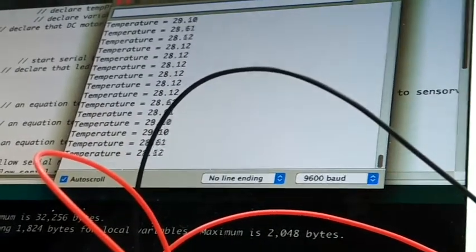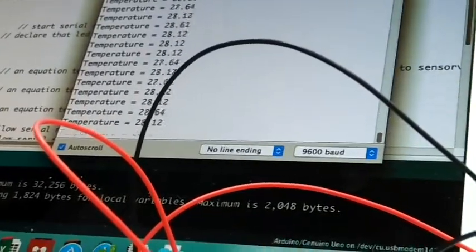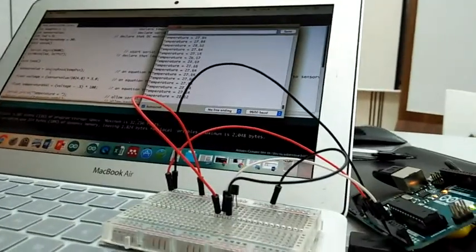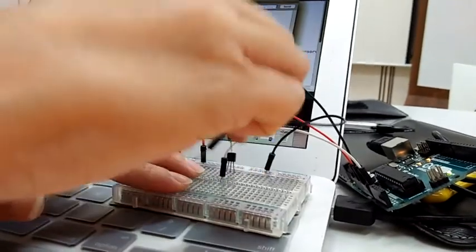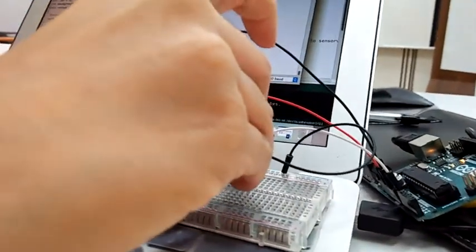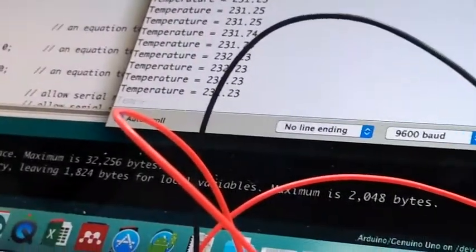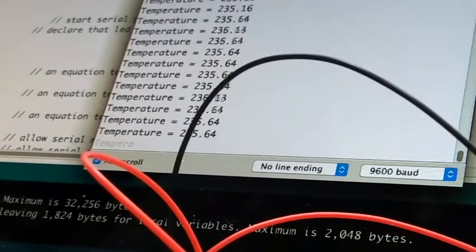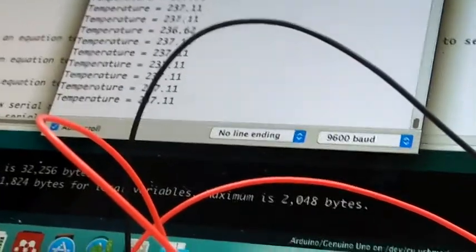Okay, so now let's try to change the 5 volts to the ground and vice versa, meaning to connect it in the wrong polarity, and we observe what happens to the serial monitor. Do note that we shall not touch our sensor for now because it will become very hot. If you observe, the temperature is now 200 plus degrees Celsius as we have connected the polarity wrongly.